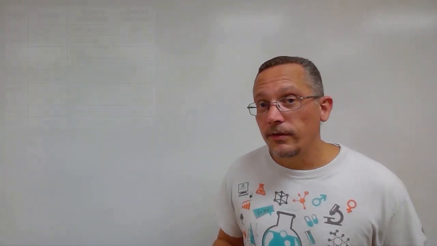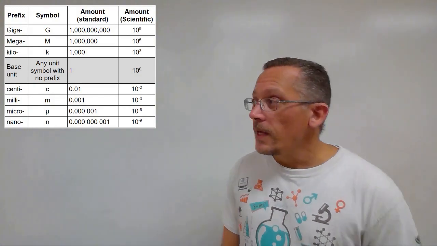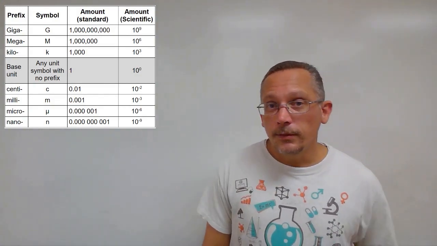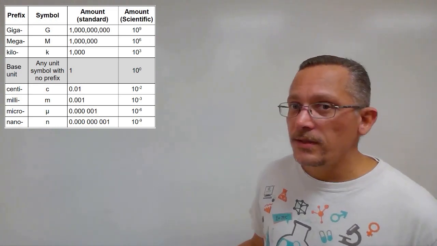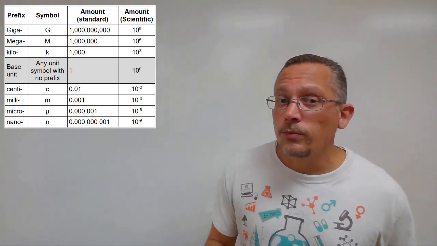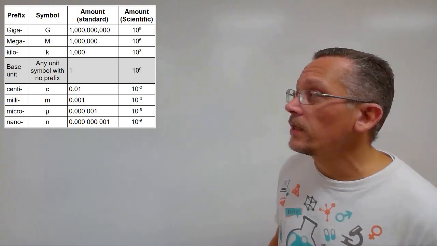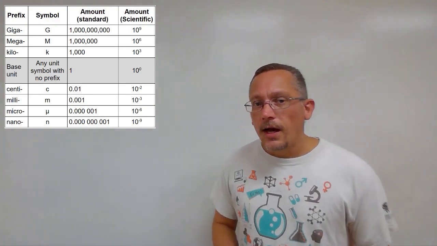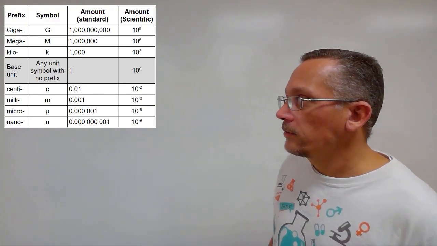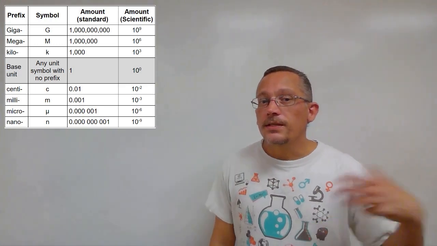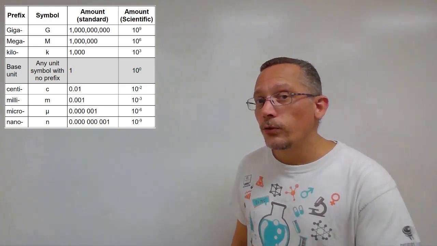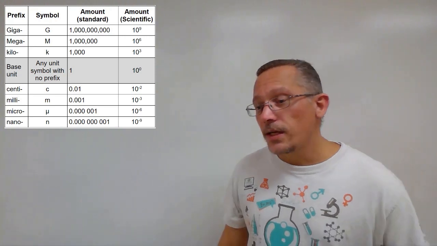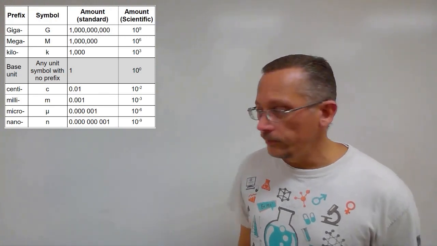Okay? So if I need something smaller than a meter, then I might put a prefix in front of it to talk about a fraction of a meter, right? So here's a chart with some of the prefixes. There are more prefixes than you see in the chart, but these are the ones that are going to be the most important for us in our class, the ones that we'll use the most often. So if I need something smaller than a meter, I might talk about centimeters, right? So if you look on the chart there, you can see the prefix centi means 0.01, which is 1/100th. So a centimeter is 1/100th of a meter.